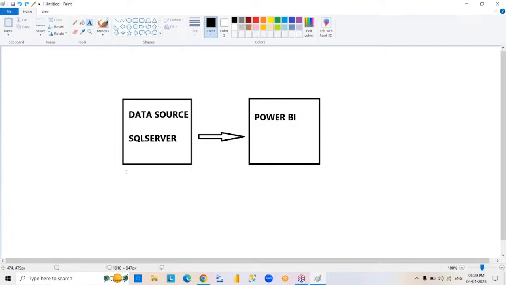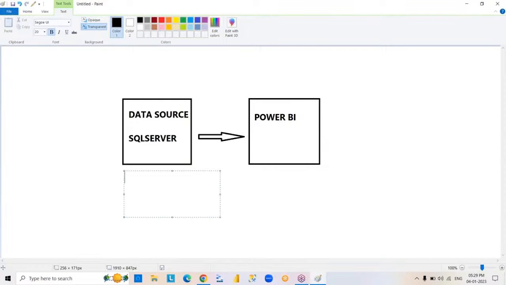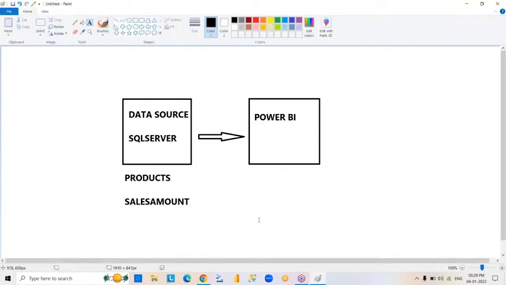Assume that there is some table, products, in the source end. This table contains some columns, such as sales amount. Of course, we have some other columns also. I'm going to discuss some points related to sales amount from the products table, that's why I mentioned that column name.